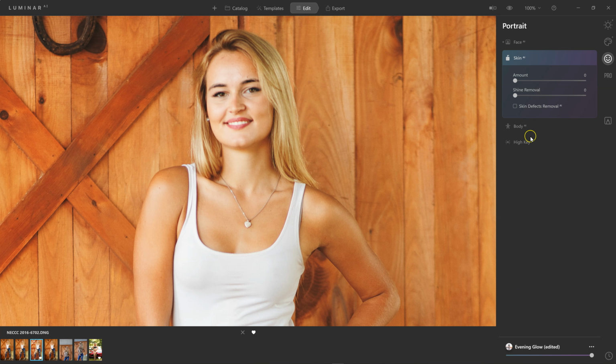Alright, we'll go to the skin AI. Let's do the remove defects before we crank the sliders. There are a couple of little defects there. And it did take them away, but I can see that it grabbed a piece of this eyebrow. And it did make a little mistake up there, but now maybe the smoothing might take care of those issues. We'll do a little bit of shine removal. Alright, well, it smoothed it out, but you can still see where the eyebrow is a little bit off. But remember, this is still in beta.